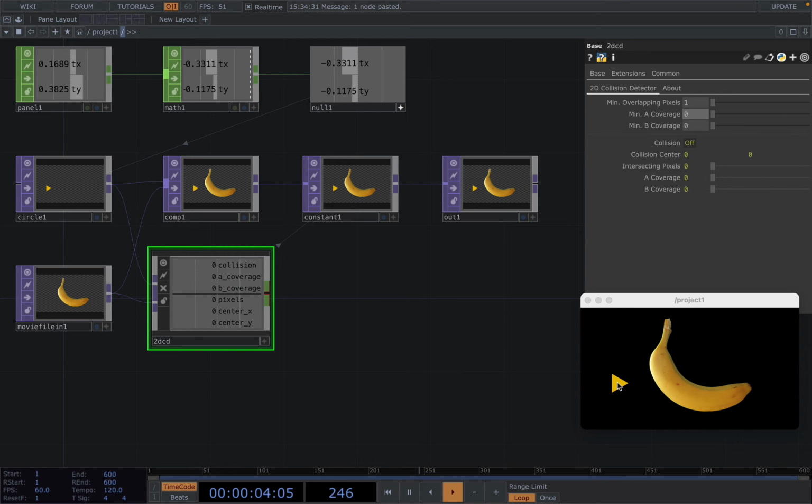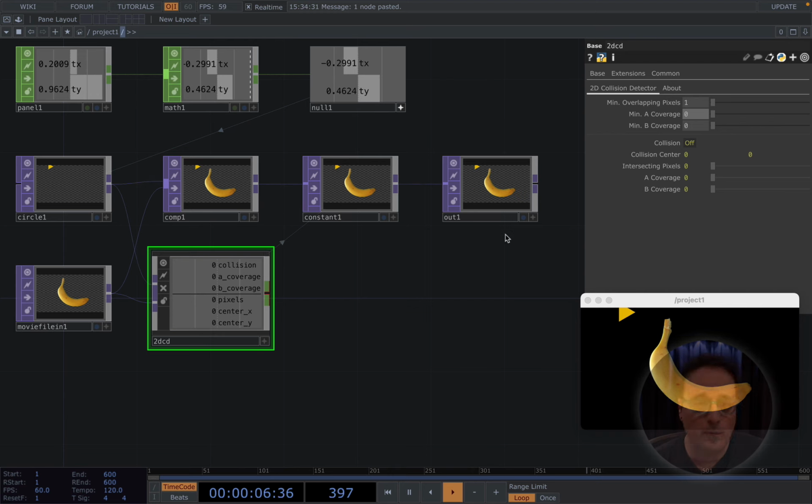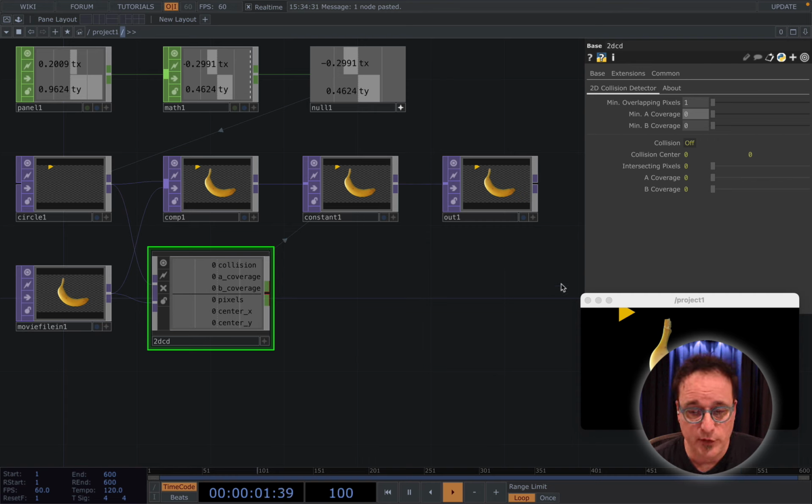We have collision. Now, we saw that it was useful to actually, instead of just one pixel, increase that minimum threshold. So this is what we can do in the component by using minimum overlapping pixels. But where it's perhaps a bit more convenient is using the min A coverage or the min B coverage. What this means is, instead of using an absolute number of pixels, we can actually tell it, well, the triangle must be at least 10% overlapping with the banana, for instance, or 50% or whatever.